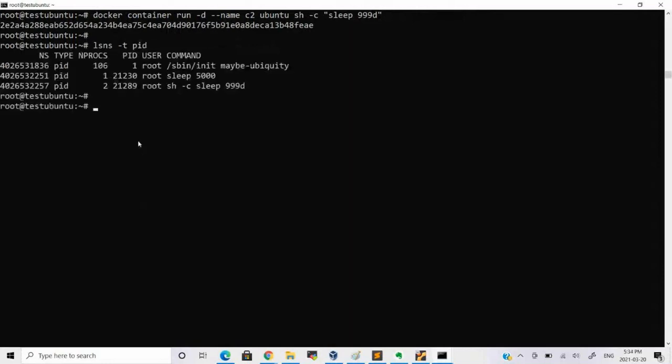Now I want to see the whole bunch of process IDs running in this particular namespace. If you want to do that, ps -e -o pidns, comma pid, and then you can give only this particular namespace ID.